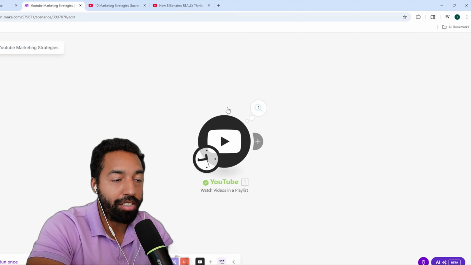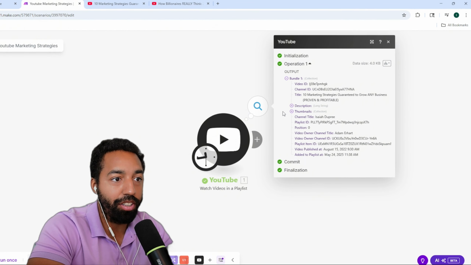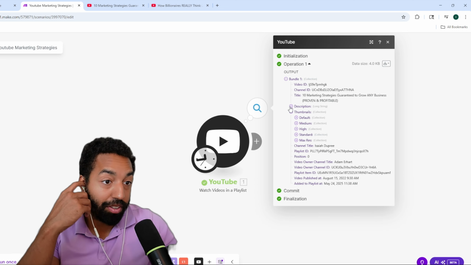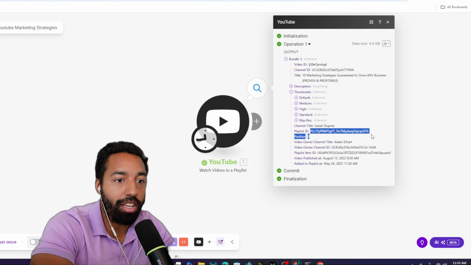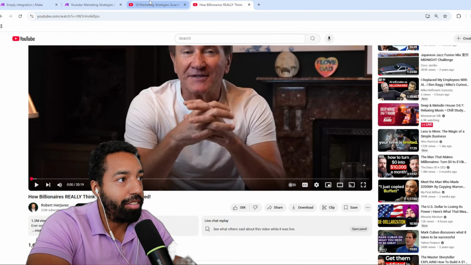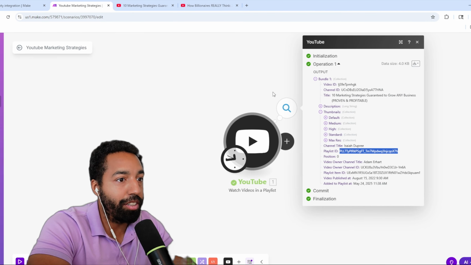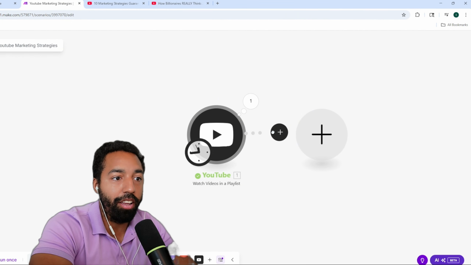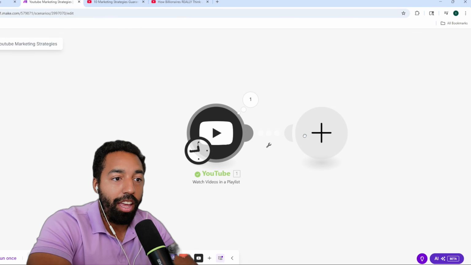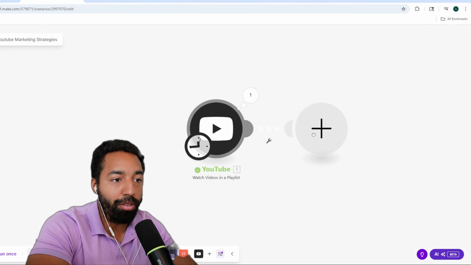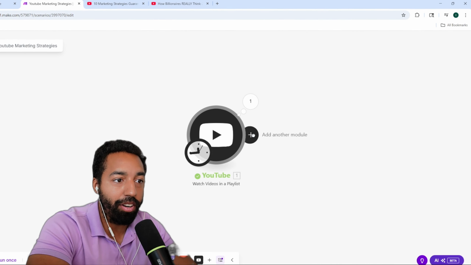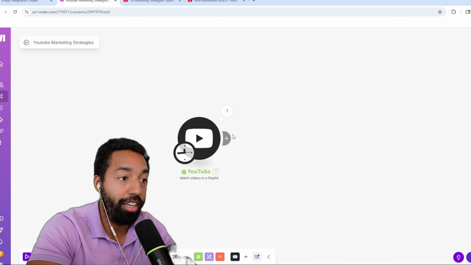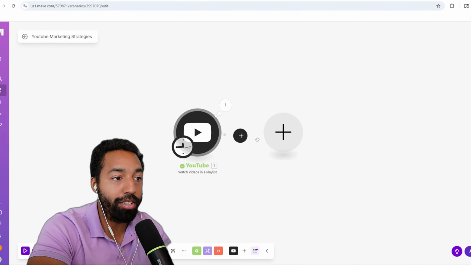If you do not see that it successfully ran, and this is green and you have 1 in here for the operation and all the details, then you'd have to go back and figure out exactly what data needed to be added, whether the YouTube playlist video was incorrect or your YouTube sign in was incorrect. But assuming you got that correct, and if not, you could always message me and I could guide you through the automation in more detail. Assuming you got that right, the next thing we're going to do is populate this data in a Google Sheet for our awareness and to keep track of things.